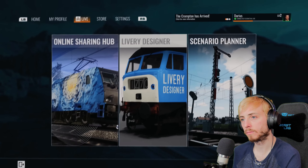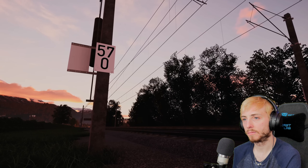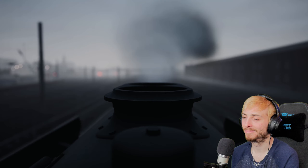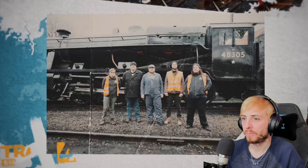We looked at our routes and found that Dresden-Riesa is really popular, especially with German players. But Dresden-Riesa is a little old now so we had to put some upgrades into it - all the TSW4 upgrades are going in there: new scenario planner capabilities, new skies from TSW3, new lighting, new fog. We also wanted to bring the most famous steam locomotive in the world - the Flying Scotsman - in its 100th anniversary. It's such a special locomotive, and being able to get up close and on the footplate while recording was really special.